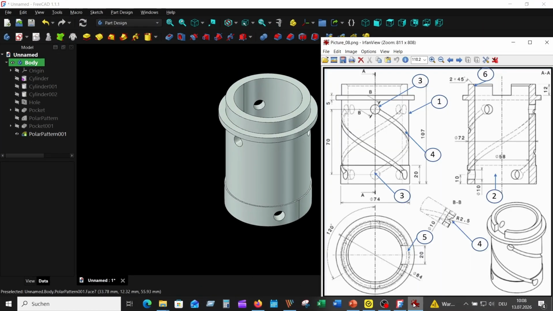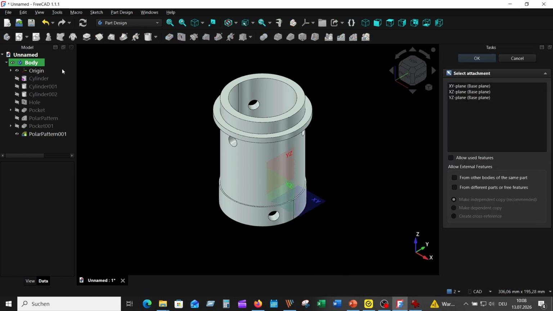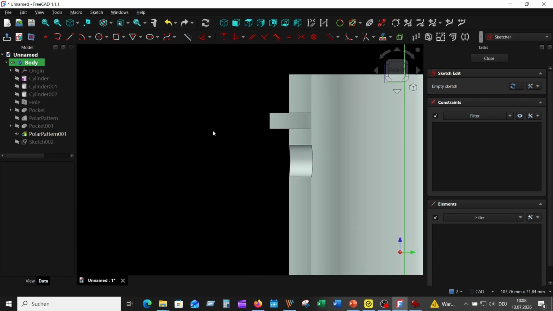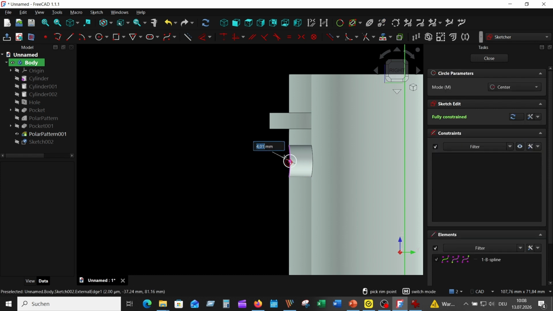In Step 4, we create the Position for Helix features with the FreeCAD Subtractive Helix and Polar Pattern tools. Activate the Sketch tool and then select the YZ plane. Activate the View Section tool to see the sketch plane. Extract the reference edge to define the center point.